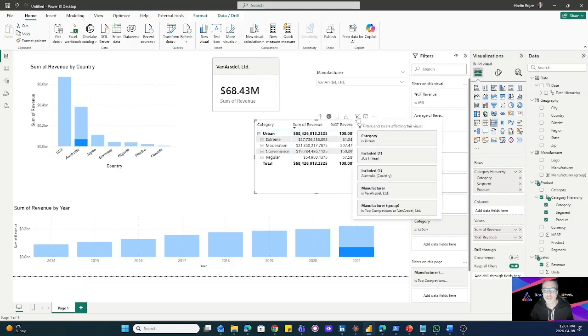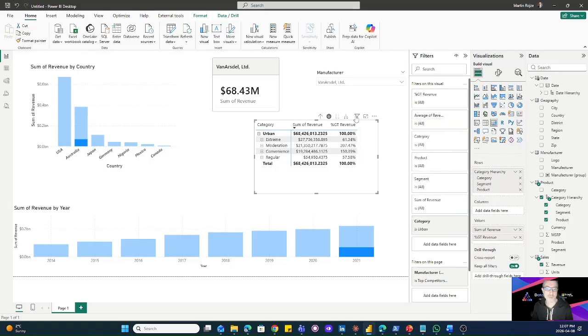Even if we go here, it doesn't say in the guide. All the filters are affecting this visual, right? So we're looking at urban. Yes, it's filtered by its own visual, right?